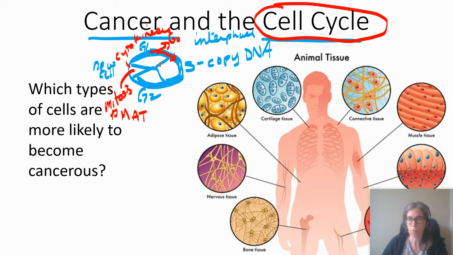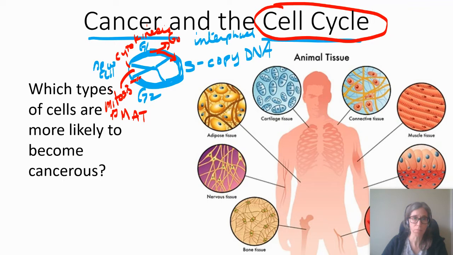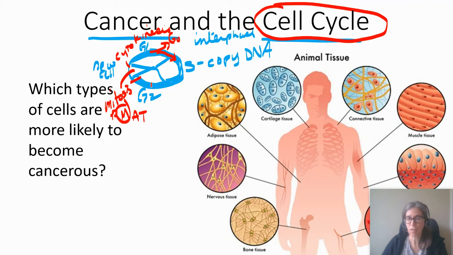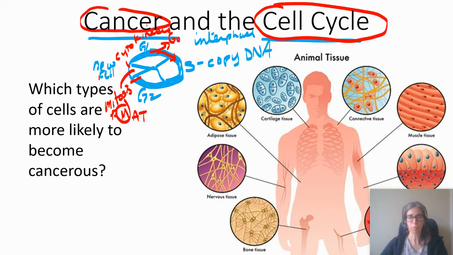There are checkpoints — another one where the cell asks: am I ready to do mitosis? Have I copied my DNA appropriately? Have I made everything I need, including enough spindle fiber pre-components and all the enzymes? And then there's a checkpoint in mitosis right at the end of metaphase: am I ready to actually separate out these chromosomes? So there are checkpoints and molecular signals that regulate all these steps, and when that gets messed up, the cell can become cancerous.